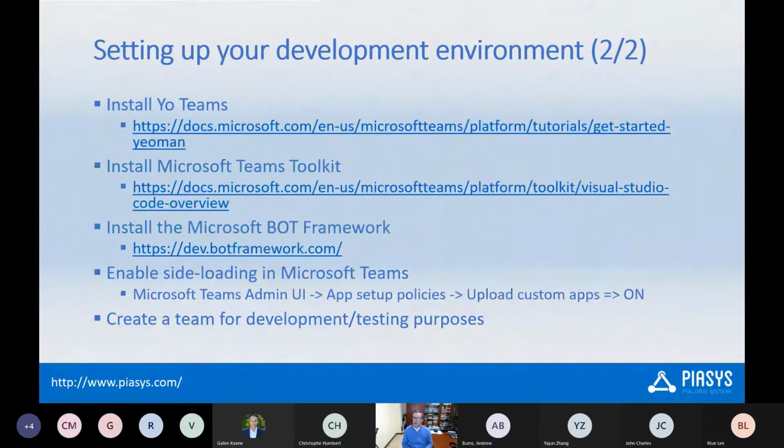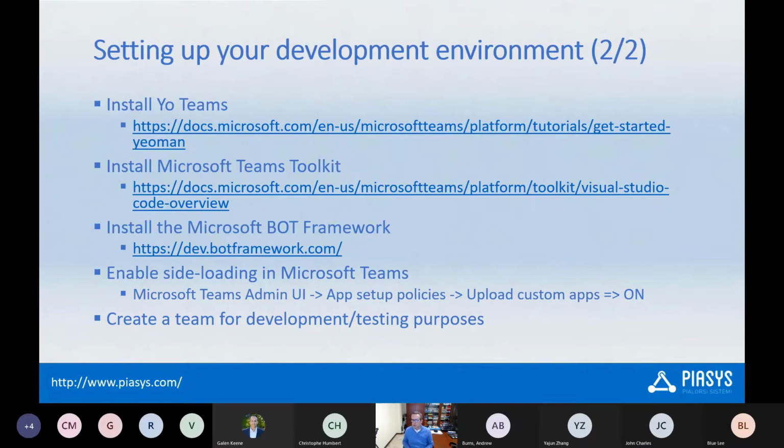Then you should install Yo Teams, because at this point in time, my advice is that Yo Teams is the right tool for creating extensions for Teams. There is also the Microsoft Teams Toolkit provided by Microsoft, which is quite a young tool that you can consider using, but in my opinion, at this point in time, Yo Teams is a little bit more powerful.